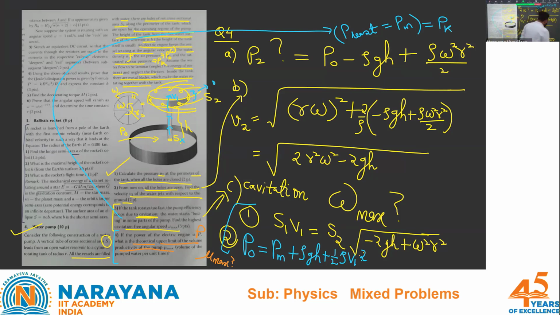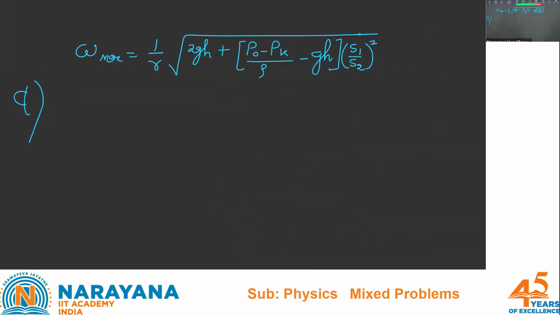Now, the thing is, whatever I am supplying per unit time, that is utilized for two things. At a consistent rate, I am pulling up some liquid from this height to that height. So I'm changing the potential energy at a constant rate. And there is some energy which I am throwing out of the system. I mean, the liquid being thrown away from these holes is taking away some kinetic energy per unit time. So basically, what are those two utilized forms of energy that you want to write? Just see, what was your term?